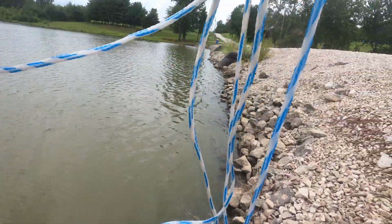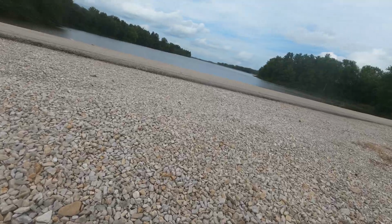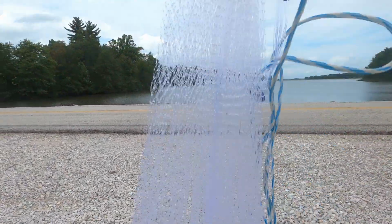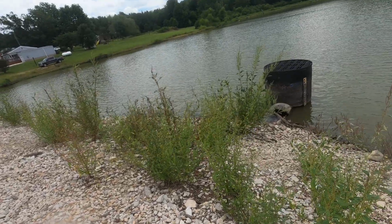That's some baby bluegill too, it looks like. Man, I got a whole mess of fish here. What all do we have? Shoot, this might all be bluegill and crappie. Throw all those back in Indiana. You legally can't keep a sport fish from a net. Yeah, see, there's a little white crappie. There's a bunch of these little guys in there.